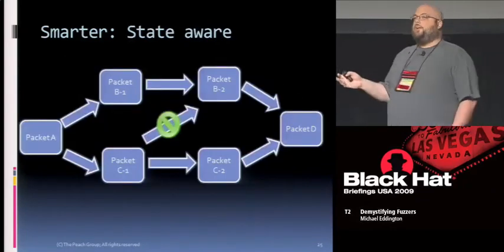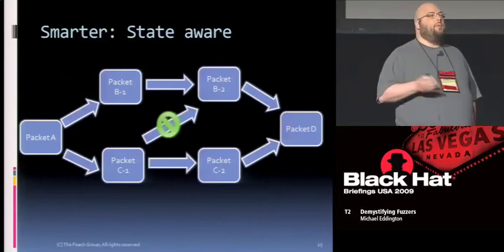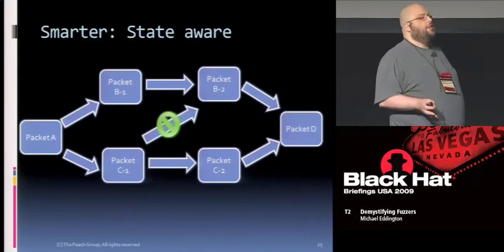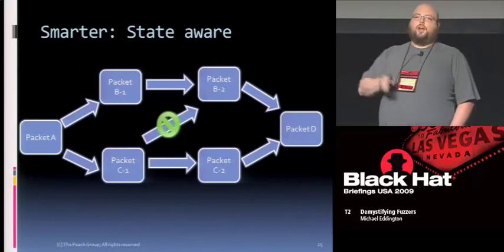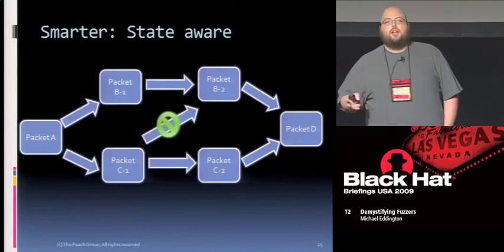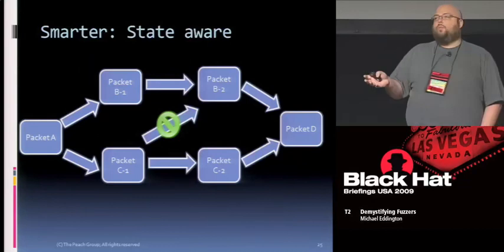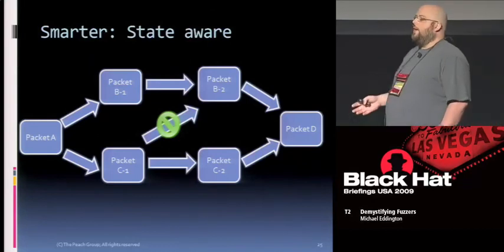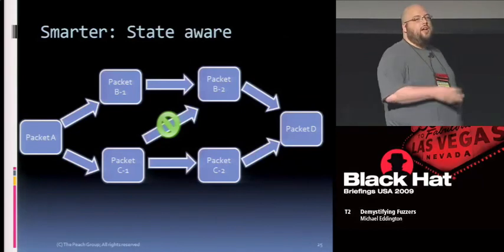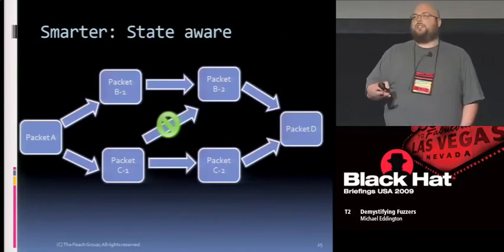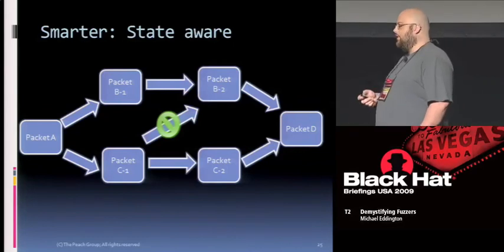Taking it a little bit further, we have state awareness. Even fuzzing things like COM objects, you need some amount of state, because you might need to call an initialization function prior to calling function A, function B, function C. For example, if you wanted to fuzz the COM QuickTime control, aside from loading that control up and waiting for it to initialize, you need to set a property for the file you want to play, and then you need to start calling methods on the player saying things like play my movie, which maybe you would fuzz, to actually get it to really be parsed.